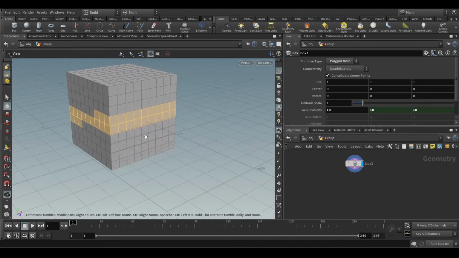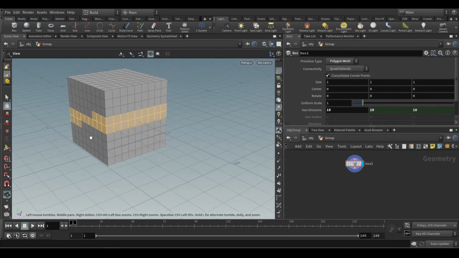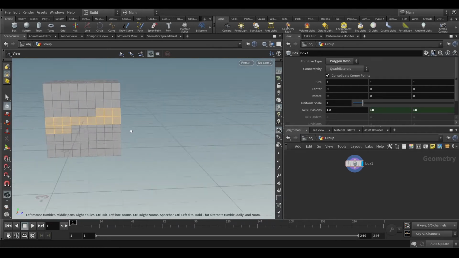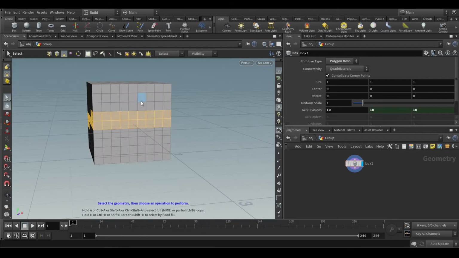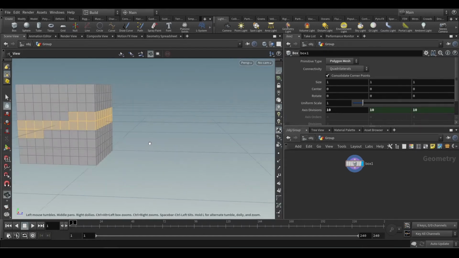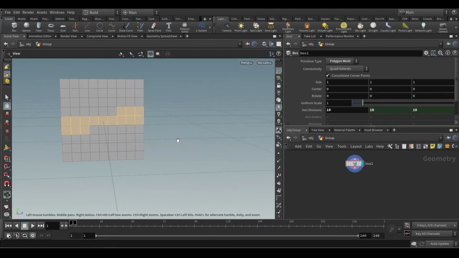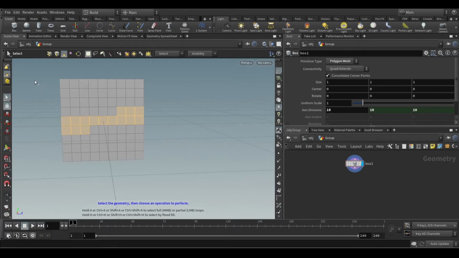If you don't want to select all of that, you can deselect. If you want to keep these faces, then you go to these faces and press Control, and you can see a minus near the mouse. If you press Shift, then you can see a plus. So it is plus for adding and minus for deselecting or subtracting.